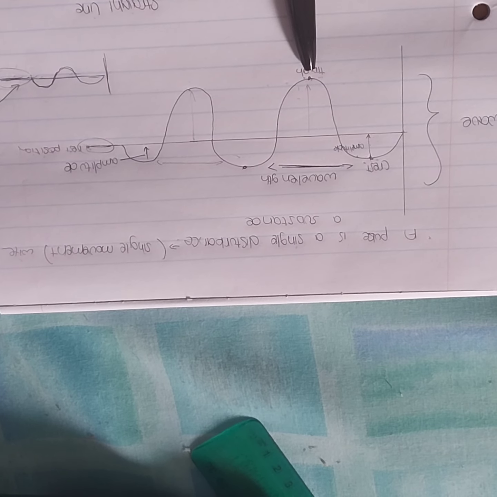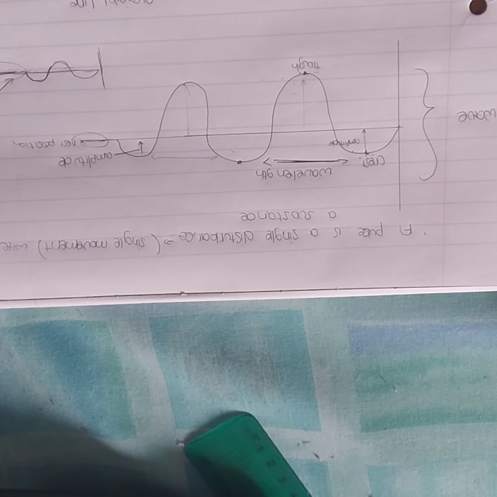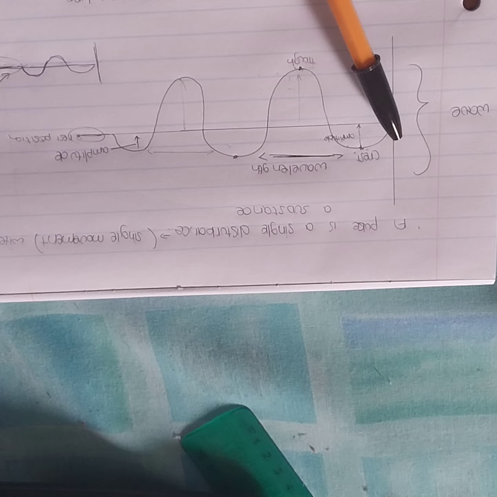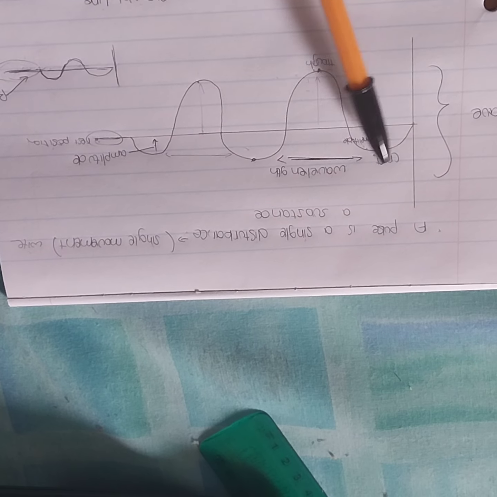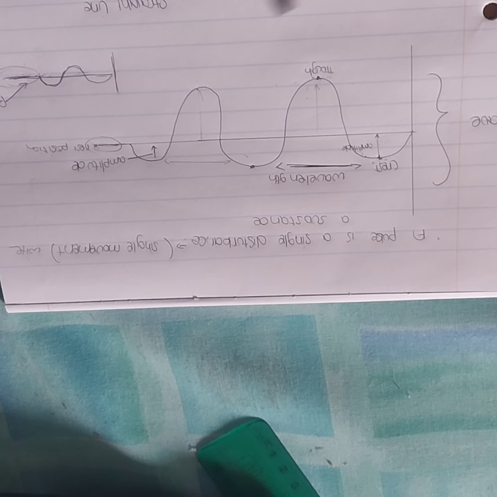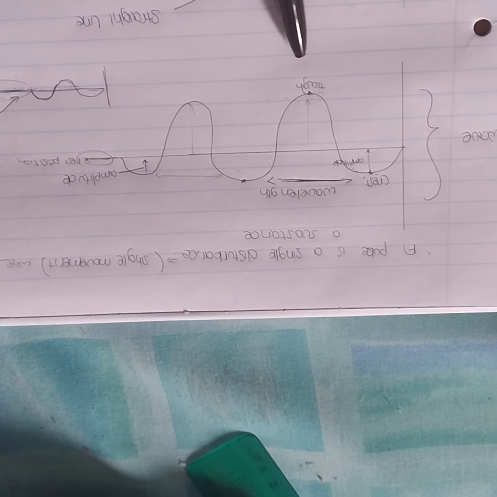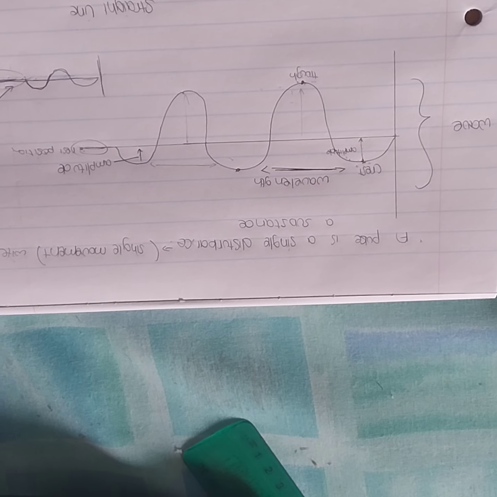So let's remember, crest is the highest point in a wave and trough is the lowest point in a wave. And wavelength, simple definition, I would give it as the distance between two successive crests, or just the distance between two crests. There you go. Or the distance between two troughs. It doesn't have to be crest alone, it can even be trough itself. But the better definition I would give is that it's just the distance between two successive crests. So the distance from these two and the distance from these two.